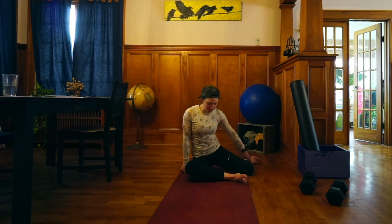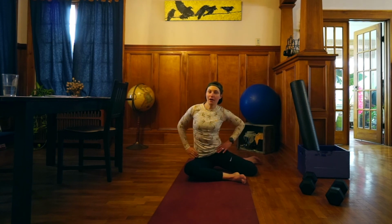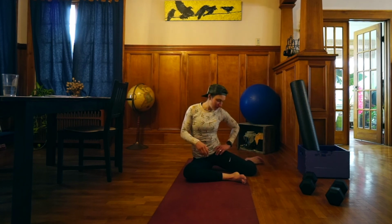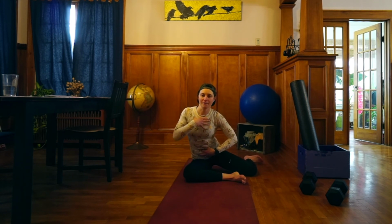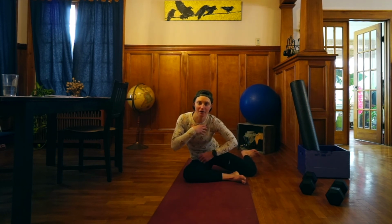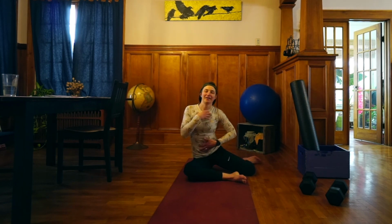That should be a pretty epic stretch in your hip and your glute on that side. So now we're going to shift to the other side, and you'll probably notice one side feels a lot better than the other. For me, I have a much easier time getting my right knee down on my right side here. So we're going to square up, lift the chest, lean that belly button forwards, lift that foot for 5, 4, 3, 2, 1, and come back.